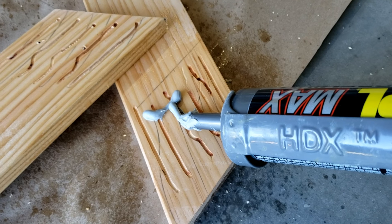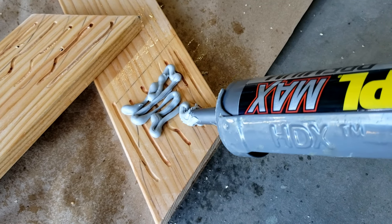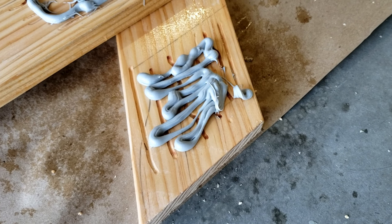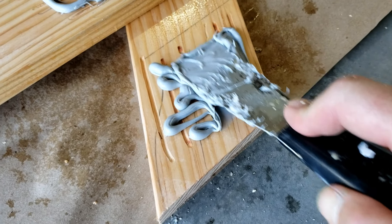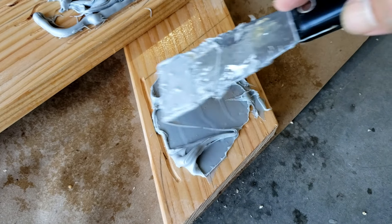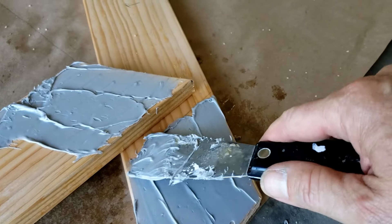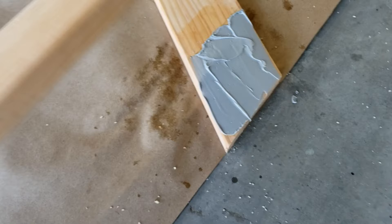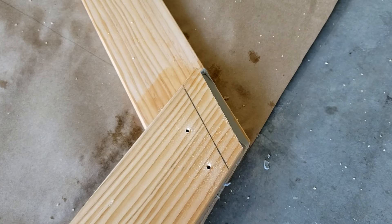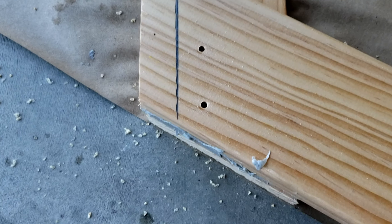The two main advantages of using the adhesive over epoxy are: one, no mixing, and two, there's no running or dripping of the glue. After applying the glue, I used a scraper to spread it around and force it into the routed channels. Notice the lines on the wood marking the join boundaries, and there's plenty of time to work with this adhesive — it dries fairly slowly. You can also see that I pre-drilled at least two of the four holes for screws. Note the line I marked where the chine log will be inserted — you don't want to put screws there.